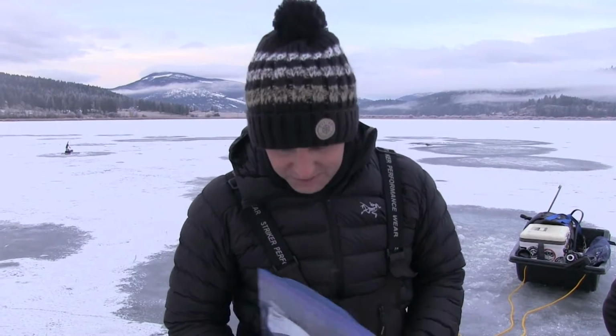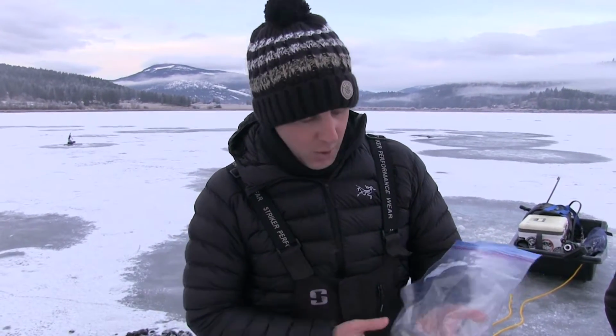All right, we're out here on the ice today using frozen smelt. We're in an area where no live bait is actually allowed, so we're gonna use this frozen smelt. We're gonna brine it up and then add a little fire dye to it, and you're about to see why we do that.